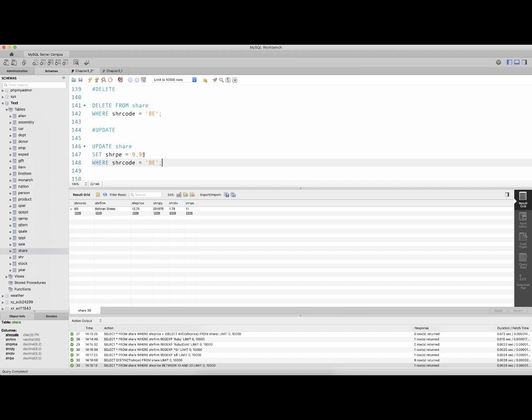Again, I'm not going to be running this statement as this alters the table, and this is one of those tables that gets used by a lot of other classes, and so I'm not going to be changing any of the data in there. This shows you some of the SQL that we can write.